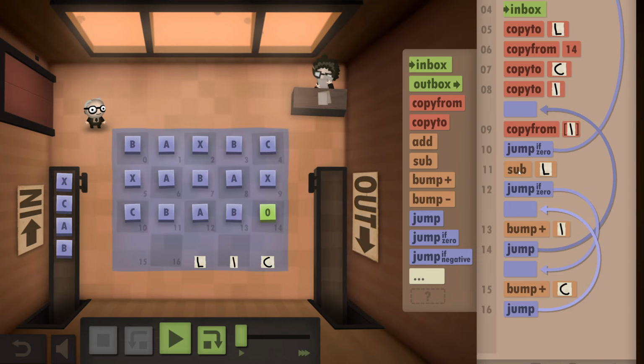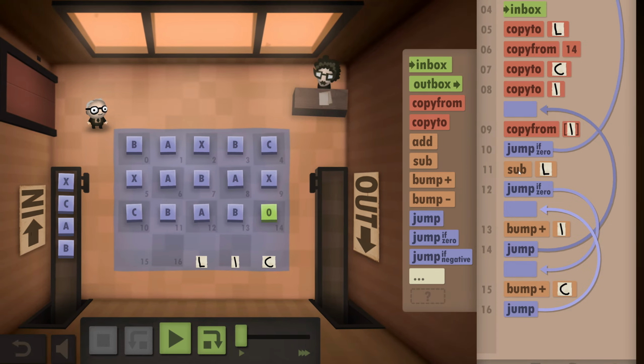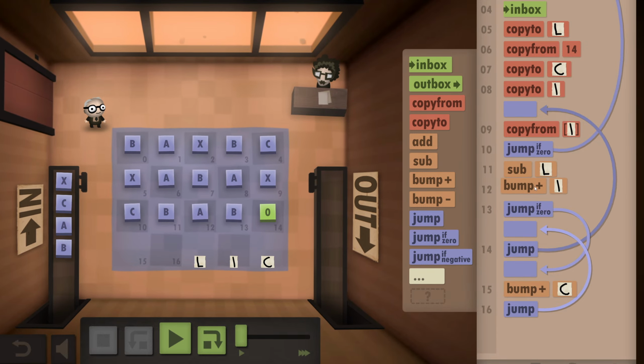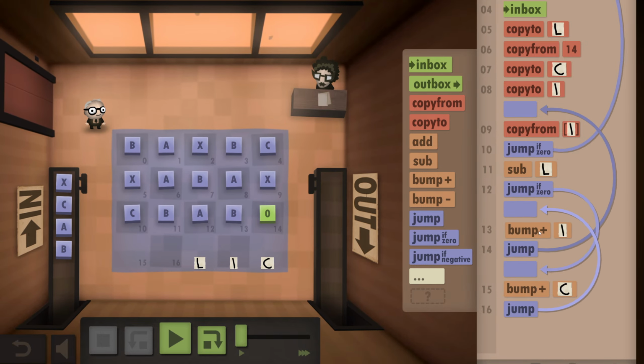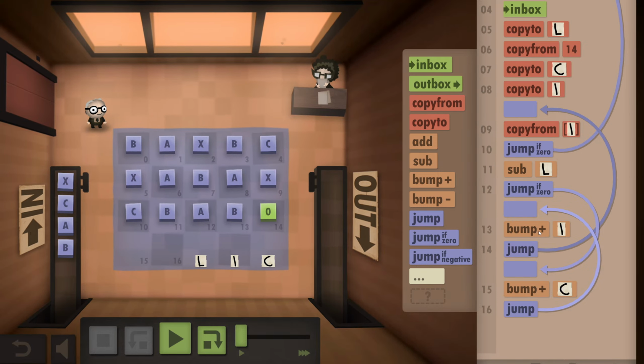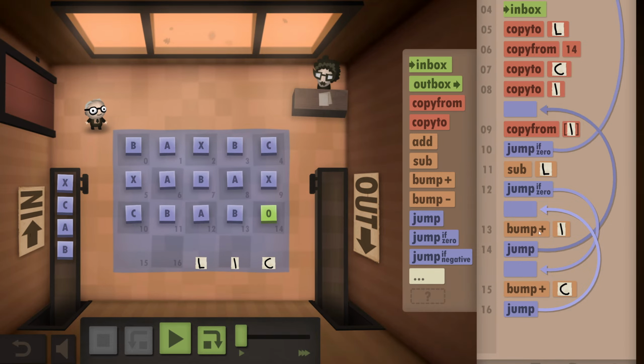Oh, wait. No, we can only hold one value in memory. I was thinking about moving this over here. But we always want to... Wait, can't we do that?